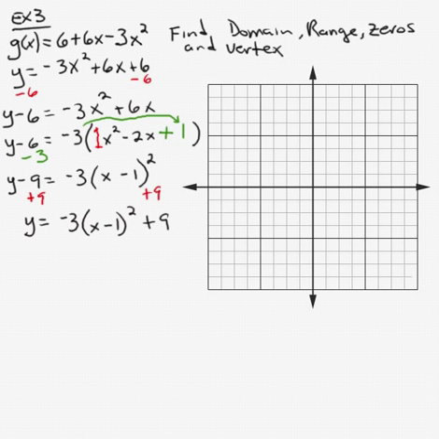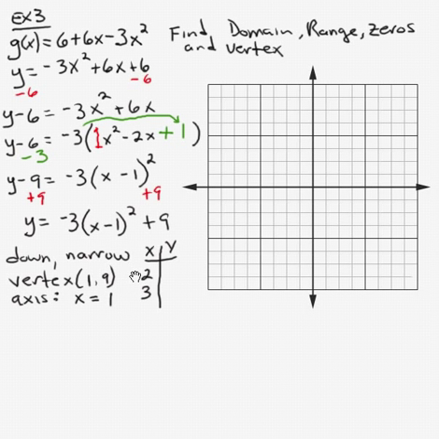Now that our parabola is in standard form, it's a little bit more familiar to us. Since a is negative, our parabola opens down. Absolute value of negative 3 is positive 3. That's larger than 1, so my parabola is narrower than usual. My vertex is positive 1, positive 9. Remember to take the opposite of what's in parentheses and don't change what's outside the parentheses. My axis of symmetry is x equals the x value of the vertex, which is 1.